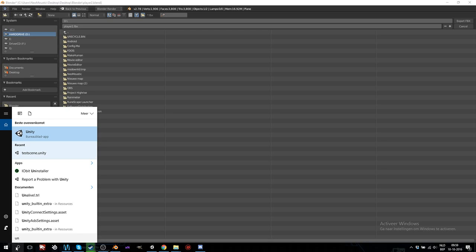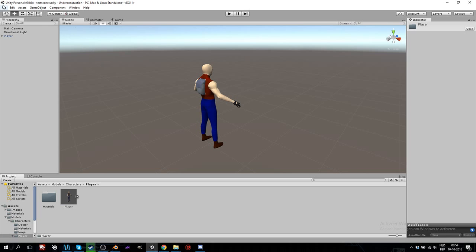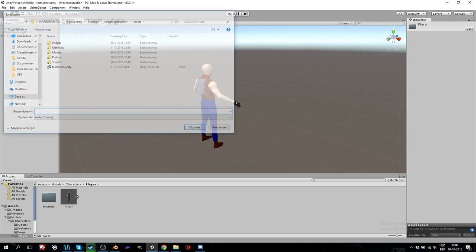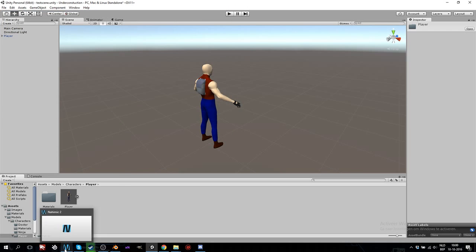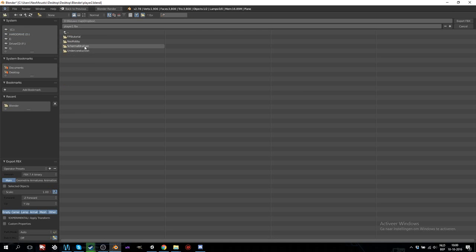Nothing found. Okay, then let's check here. Save scene as. Okay, it's in my Dropbox folder, so I can use it from different locations as well. So that was the new map, Dropbox, under construction, assets, models, characters, player.